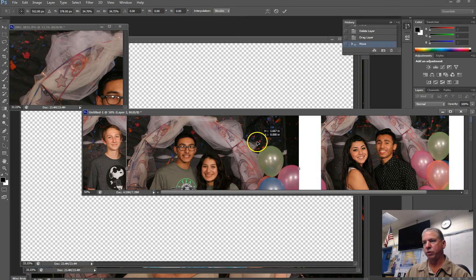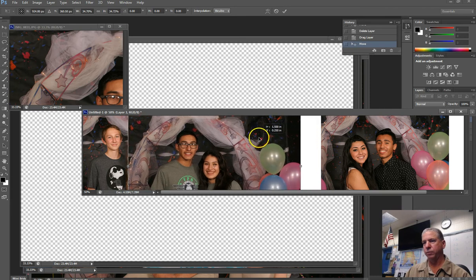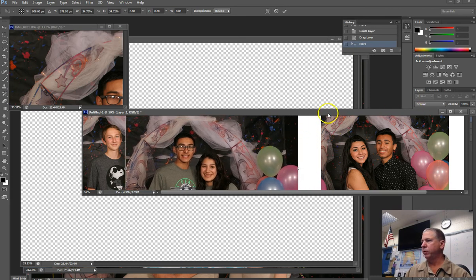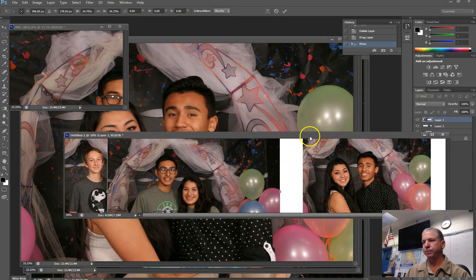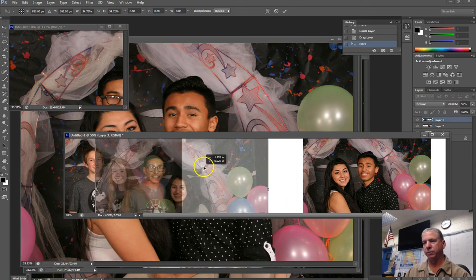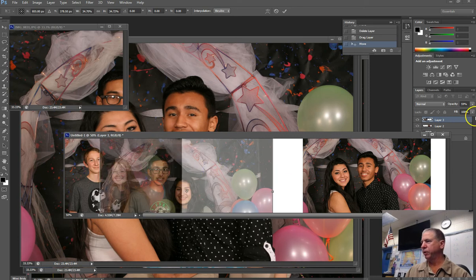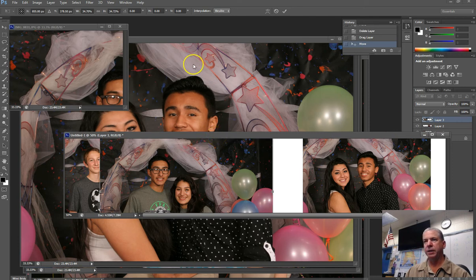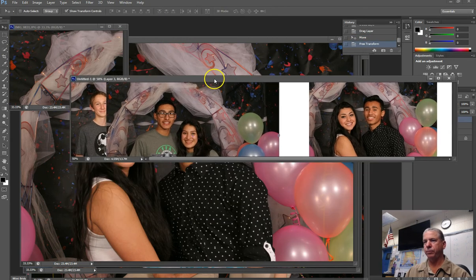Now you see the situation here, you're not quite sure where the next individual is, and so what we can do is come over onto our layers palette, and we can lower the opacity of this layer so we can see through it a little bit, and that'll just help us with our placement of the image. See that? And then once we like where we've placed it, then we can go ahead and come back up to 100% on the opacity. And then the next step is to come in with your eraser tool. Of course, accept the change for that resize.